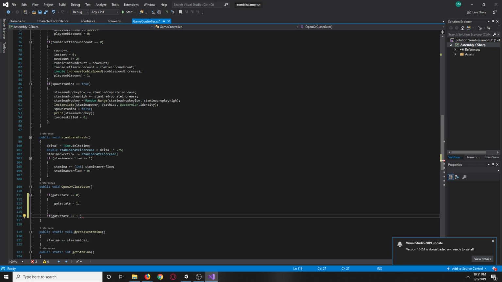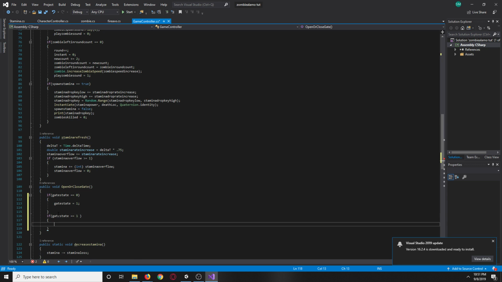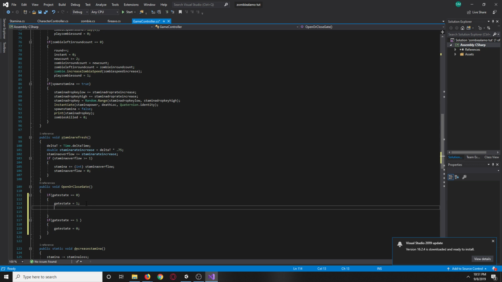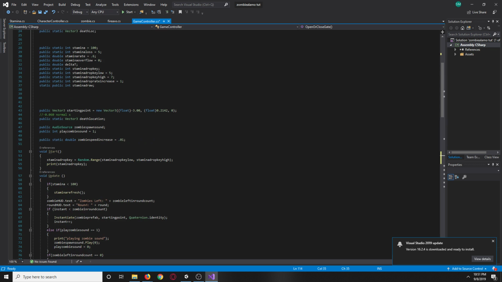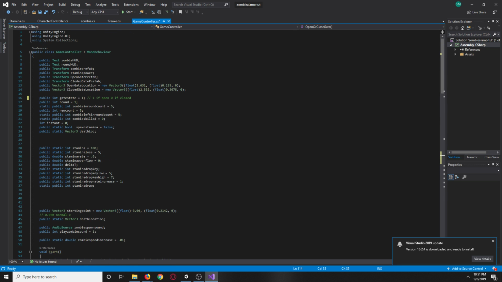If gate state equals 1, we want to change gate state to 0. Okay. So if gate state equals 0, we want to open the gate. So what we're going to do here is say gate open prefab, I'm going to assume.